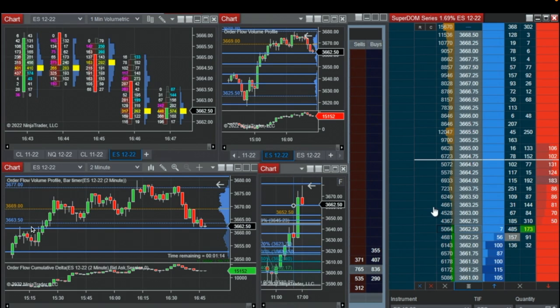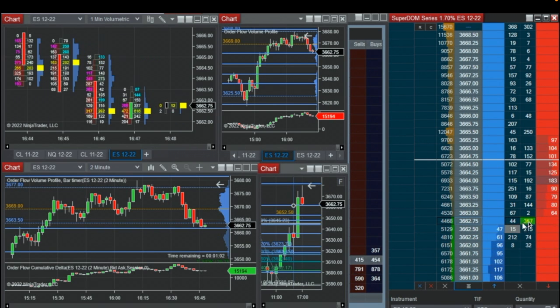So this is our level here. This is a volume profile level drawn from a composite volume profile over a few days, and it's taken from a high volume node. All right, so let me just click play on this and you can have a look. So notice the market's come down here, and we're going to see absorption taking place between the buyers and sellers. 212, 215, 354. So you can see there's definitely a battle taking place. The only question to ask is who's going to win the battle.